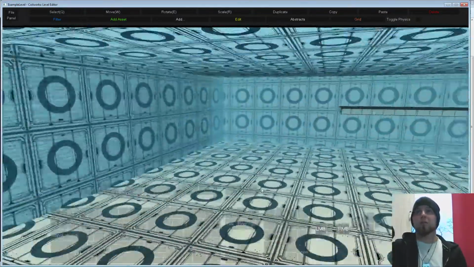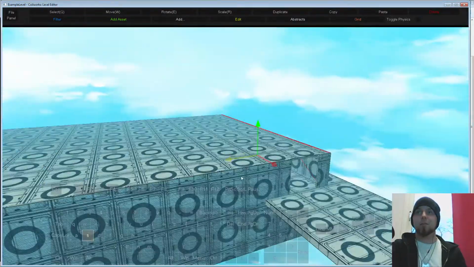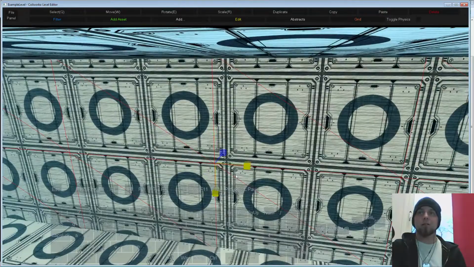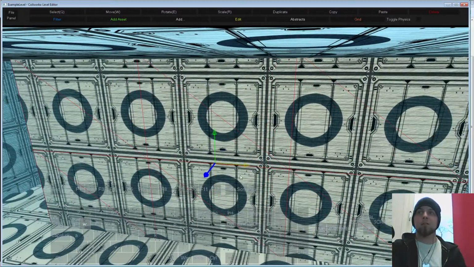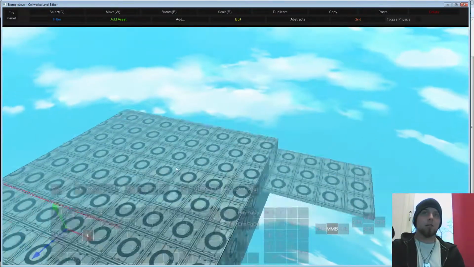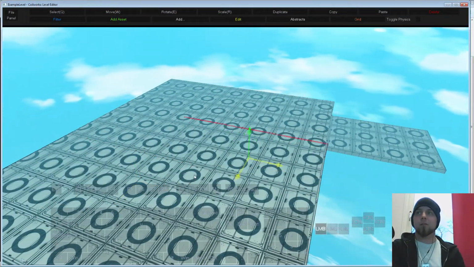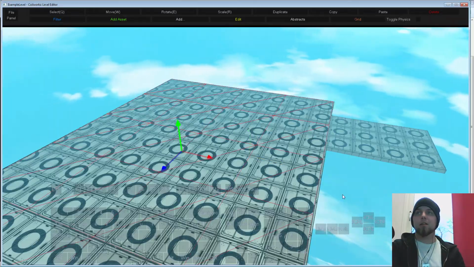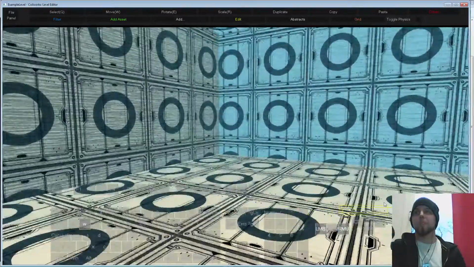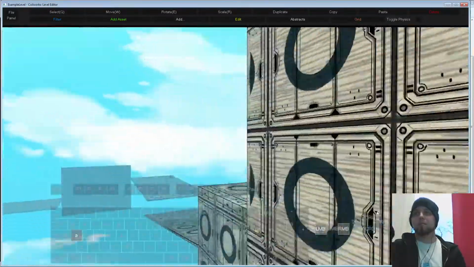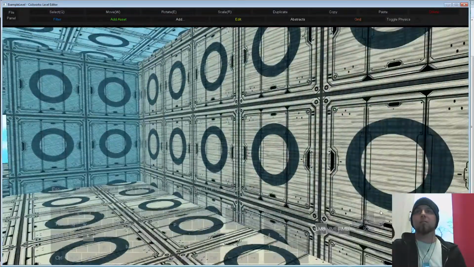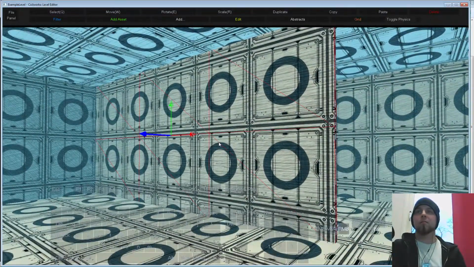Of course, there's a way around this, but this is just an example level. So let's duplicate this and move it inside to have a wall. Let's scale it down a bit so we can go around it. Something like that. And duplicate it and move it over here to make the level a little bit longer. Like this. Okay.